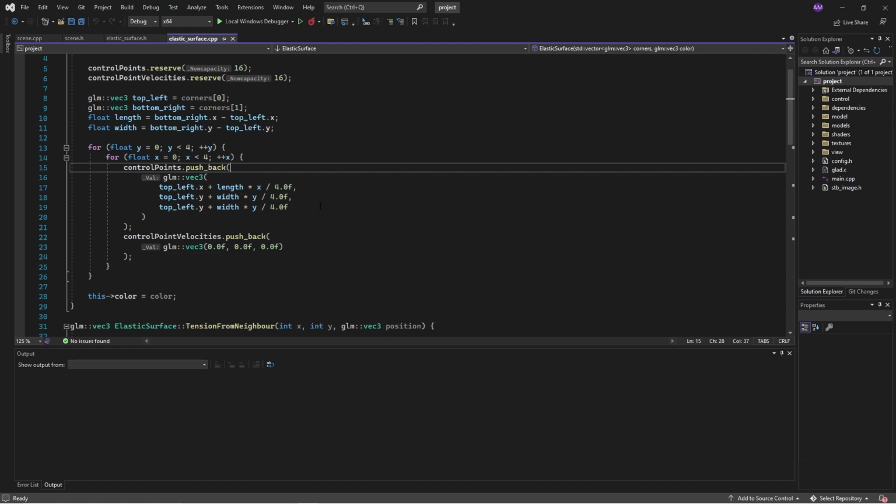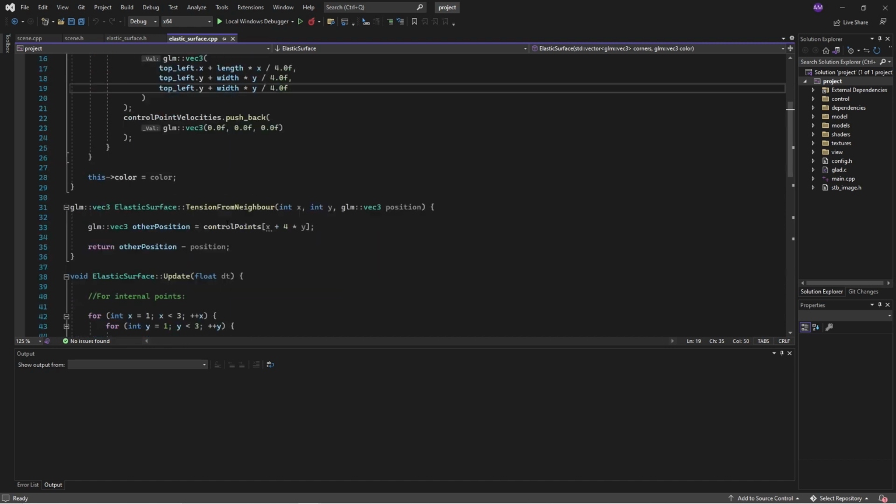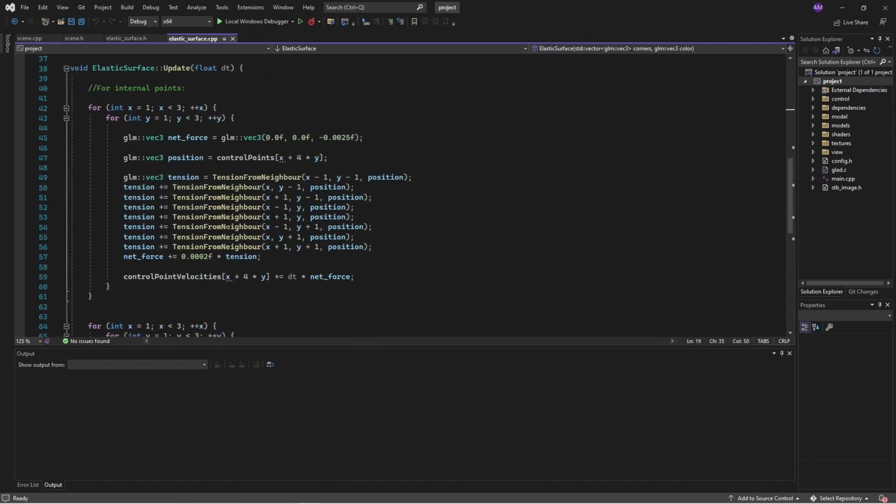So we set this up, and then the goal is to do a sort of semi-physical animation. I've got velocities for each of these points, and in my update I have two forces. I have a constant downward force of gravity, and then I calculate the tension based on each of the neighbors.